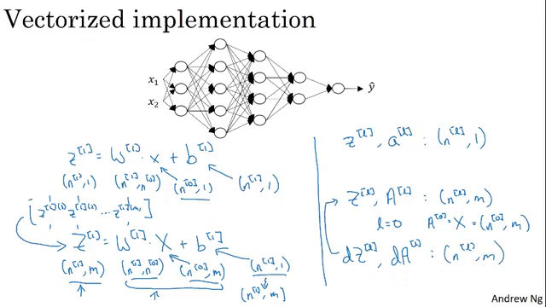So I hope the little exercise we went through helps clarify the dimensions of the various matrices you'll be working with. When you implement backpropagation for a deep neural network, so long as you work through your code and make sure that all the matrices dimensions are consistent, that will usually help you eliminate some class of possible bugs.